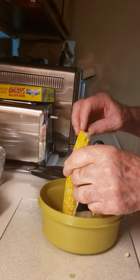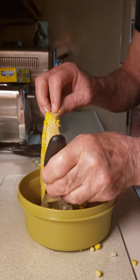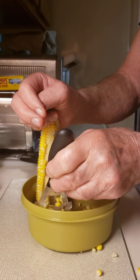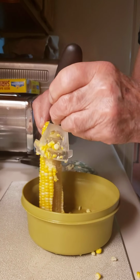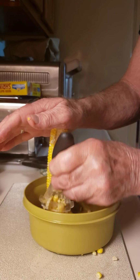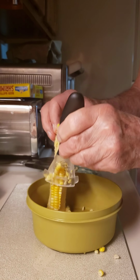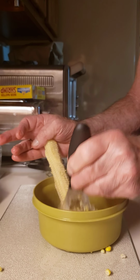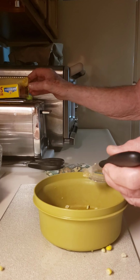That is too cool. Yeah, this is the Kernel Cutter from Pampered Chef, and the funny thing is my aunt accidentally got me one for Christmas when I actually got one beforehand by buying one. So yeah, it goes off like that.